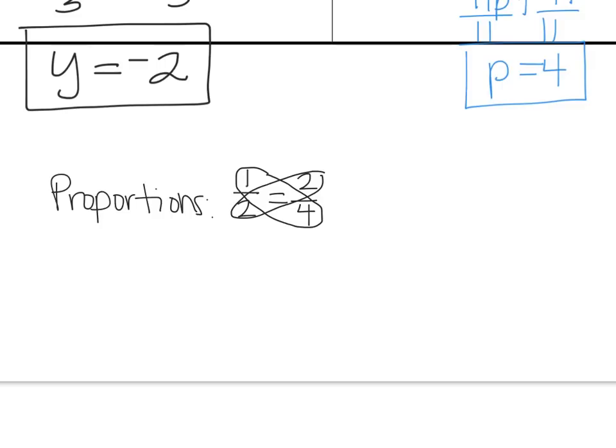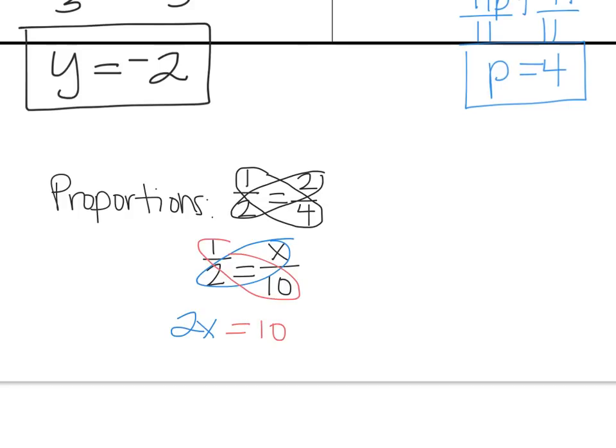So if I have a fraction, like 1/2 again, and then I have a missing numerator, but I know my denominator, I can use that proportionality to solve for x. So if I do 2 times x, which is 2x, and 1 times 10, which is 10, I can use the properties of the proportion to solve for x. Divide by 2, and I know that x equals 5.